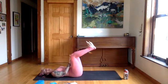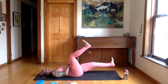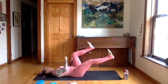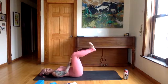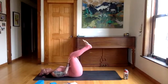Go to the other side. Inhale, lower the left heel. Option to straighten. And exhale, lift. Good. Inhale, lower the right leg. Press your left hand into your left thigh. Exhale, lift. Good. Inhale, lower left. Exhale, lift. Good. Do 3 more rounds.